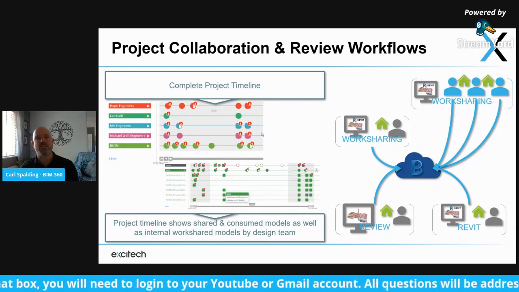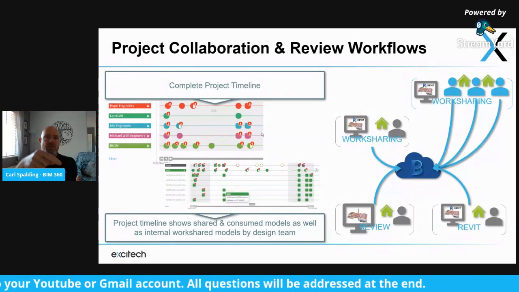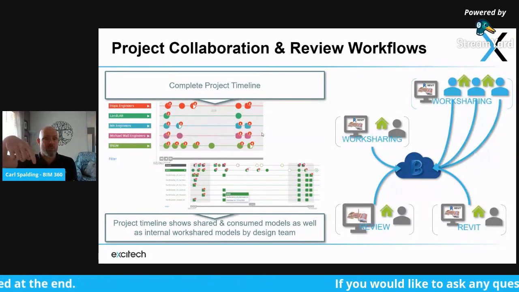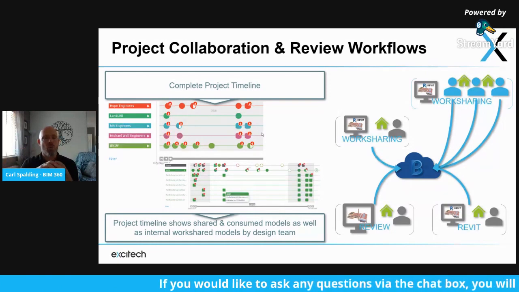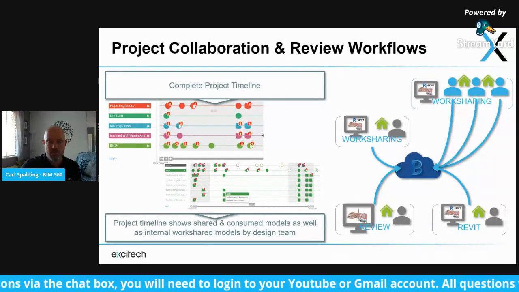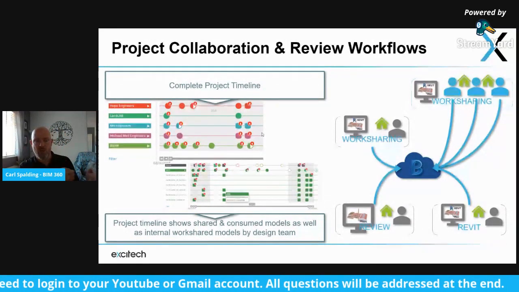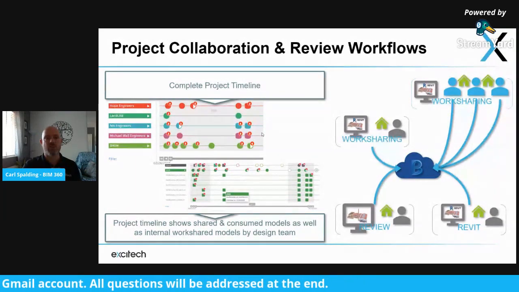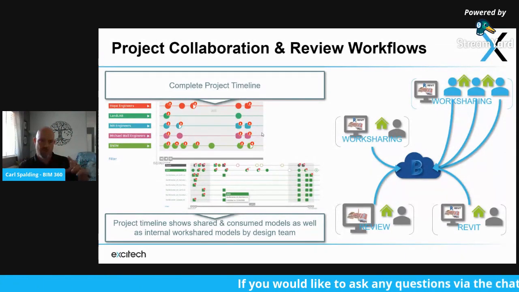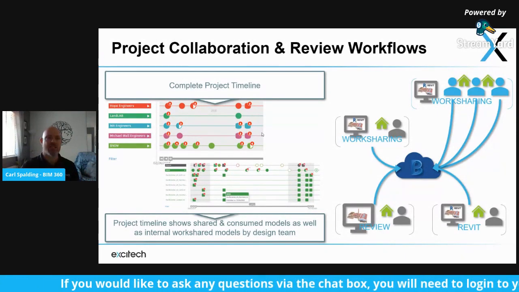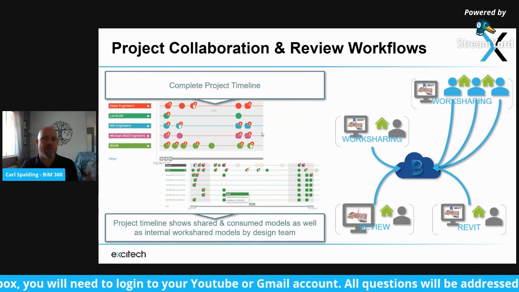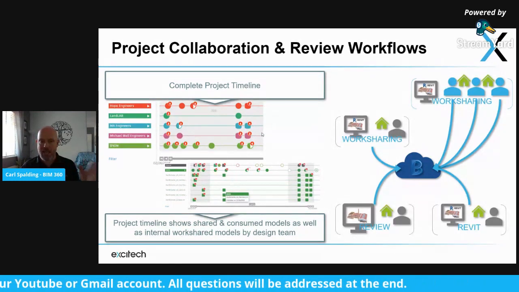What happens in BIM 360 is whenever I sync with Central, that model becomes a version 2 or the next version up. And if someone else syncs with Central, that model becomes version 3. So we keep a full timeline of when that model was updated. That's not represented in this timeline, but we have that change management that I spoke about earlier. What this does is when we're ready to publish data to our teams, individual teams, or different Revit models to that central model, it's tracked in this little timeline that you can see there. So really, really good way of keeping a good track of what's happening with your project through a timeline, and everything is auditable.